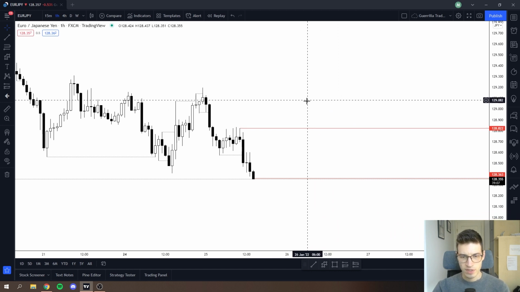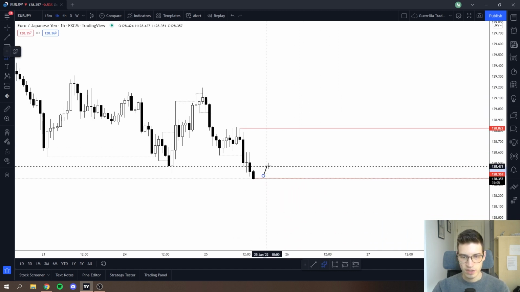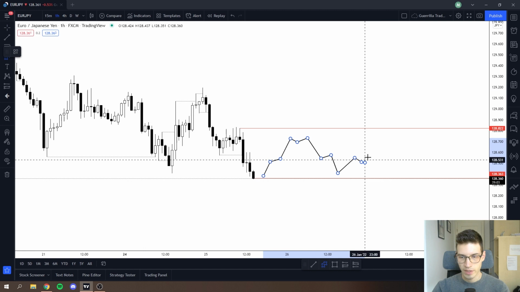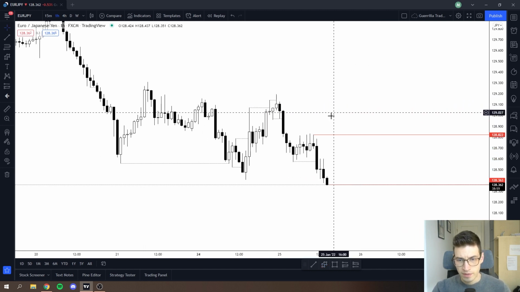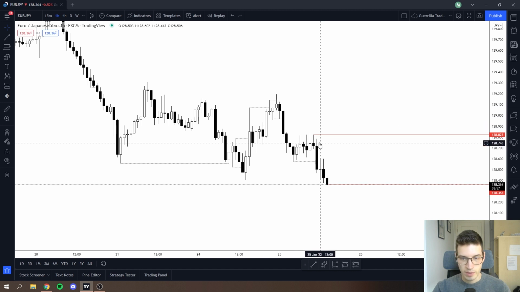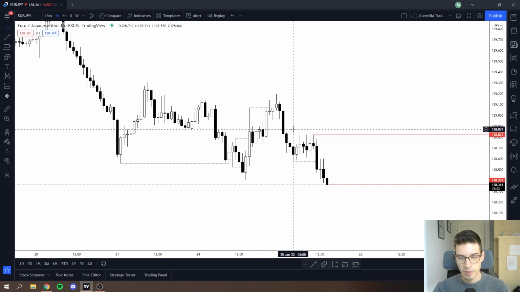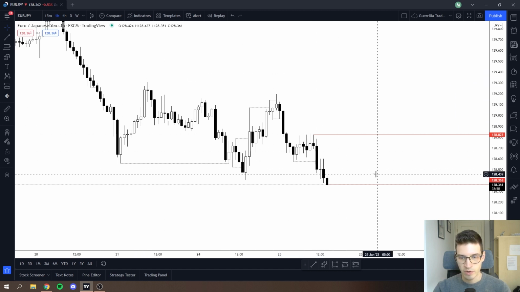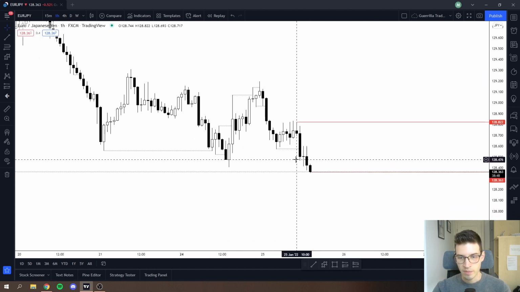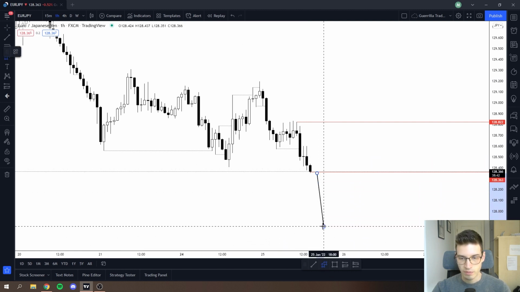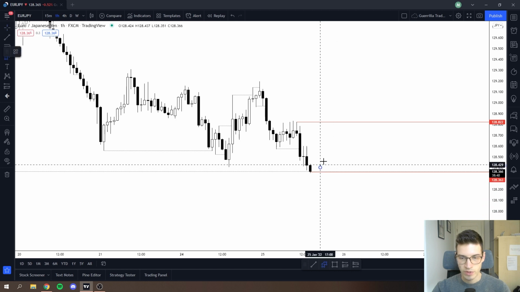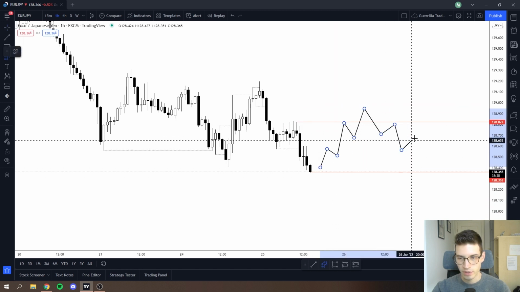So yeah, those are some of the possibilities. We can also just stay ranging between the high and the low. That is always a possibility, especially on the euro pairs. But I didn't enter on this bump, it didn't fit my plan, and currently we are, for me personally, very range bound, and I'm very interested to see what will happen once we react to this liquidity area. Do we just push through it with momentum, or do we retrace and continue ranging?